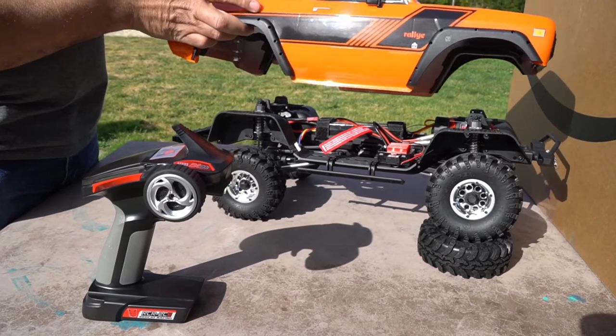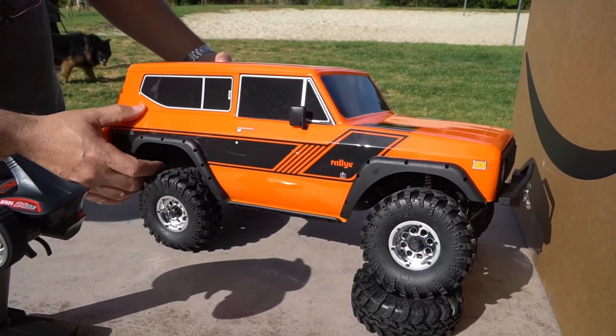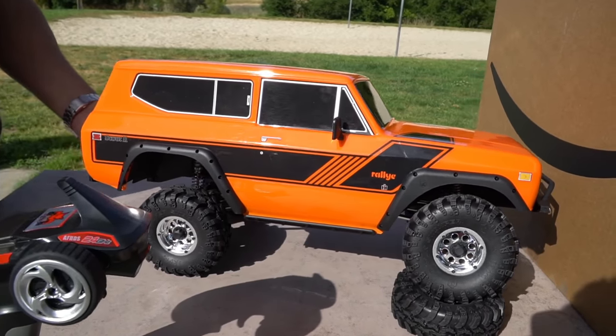So let's put the body on, guys. It's very simple to put on, just like that. No headaches. Velcro doing its job for you, and that is beautiful. Mirrors, open them up. Yeah, nice, just like that, guys.